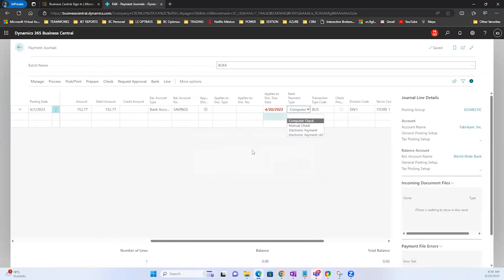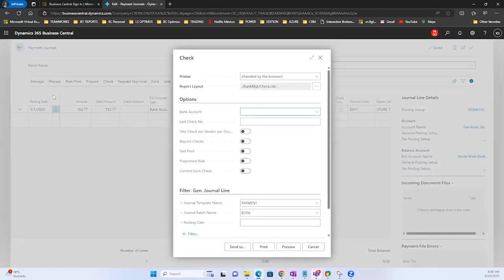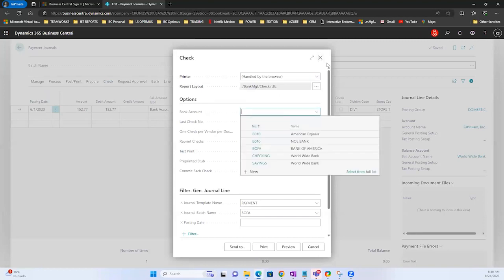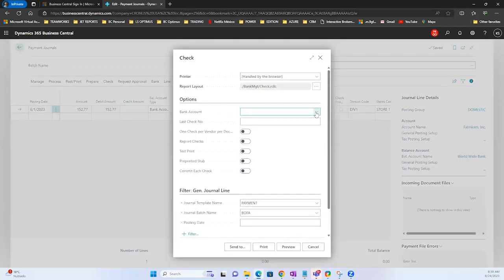And then I'm selecting that I want to print a computer check. Good. So in this same journal, we're going to be able to print the checks. Actually, I haven't yet done anything financially speaking. I'm just selecting the invoices to pay. But if I want, then I can select now the print check functionality. That is going to actually, what was the bank? Was the check or savings? Sorry, I forgot. Savings account, sorry. Because when we print, this is going to ask you, okay, I'm going to use the check layout, but of which bank? That will be the savings account.